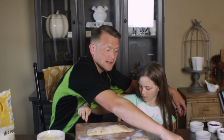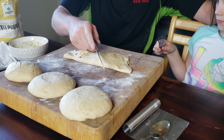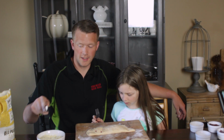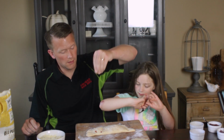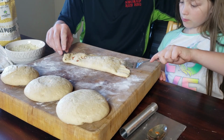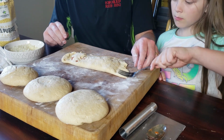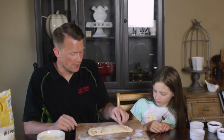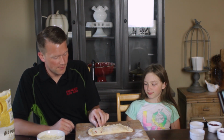While she's doing that, I'm going to take the knife. Well, watch out, kid. And do 3 scores. Just like that. Not very strong. Deep. You want to make sure the steam can escape. The dough fell apart a little bit. And a little bit of salt on top. Perfect. I'm just going to kind of do like a pie crust to make it look so pretty. But you didn't know I could do that, could you? Okay, so that's yours.